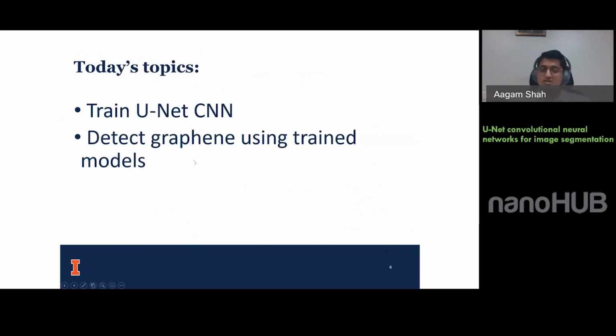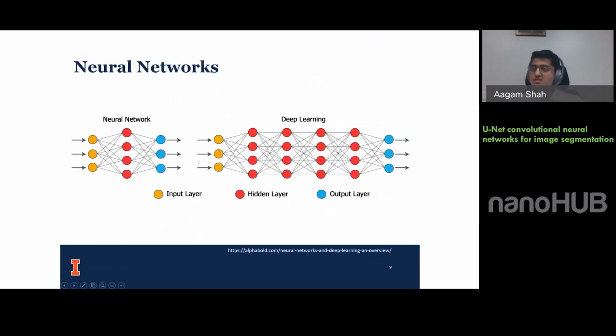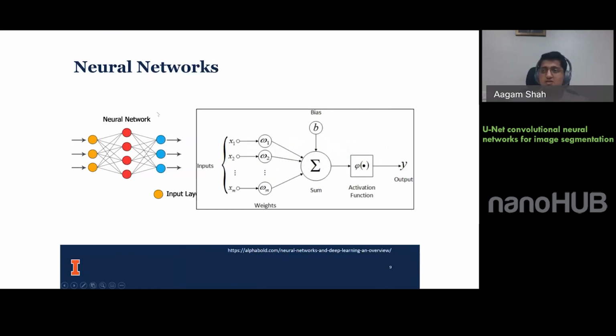What is a neural network? Let's get into the basics and I'll give you a brief overview of what a neural network is and what we'll be working on. In the interest of time, I won't really go into much detail, but just to give you a flavor of what it is. A neural network is basically a network of artificial neurons. An artificial neuron is basically an entity that takes a bunch of inputs, performs some function on it, and then gives us an output.